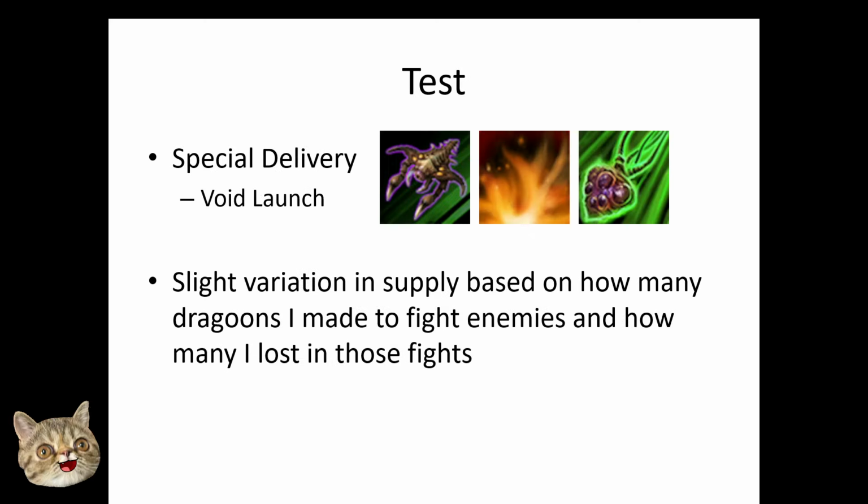And your army supply and tech are only slightly behind compared to the Unbound Fanatic method, so this is actually better. I did this test on the mutation Special Delivery, which is on Void Launch, with Alien Incubation, Aggressive Deployment, and Self-Destruction. There are slight variations in the supply numbers based on how many goons I made and how many I lost. But overall, you can kind of see the differences. So let's get to the build orders.